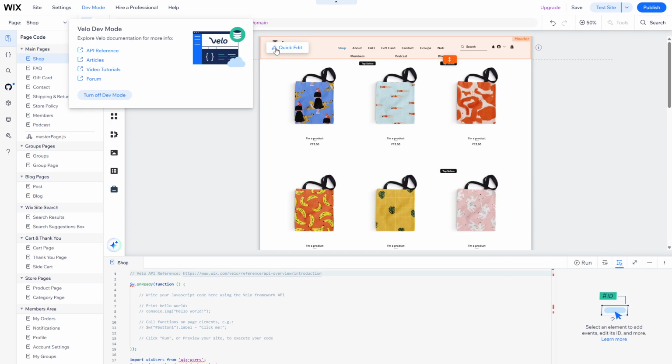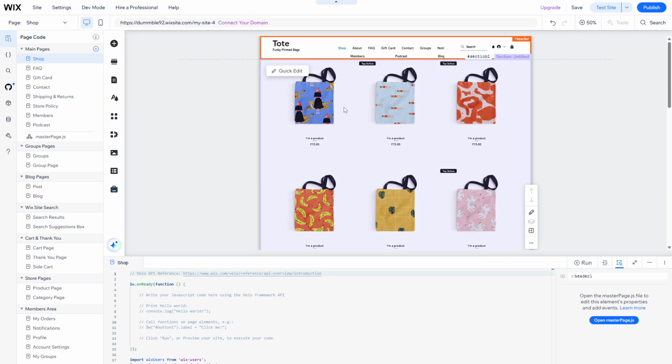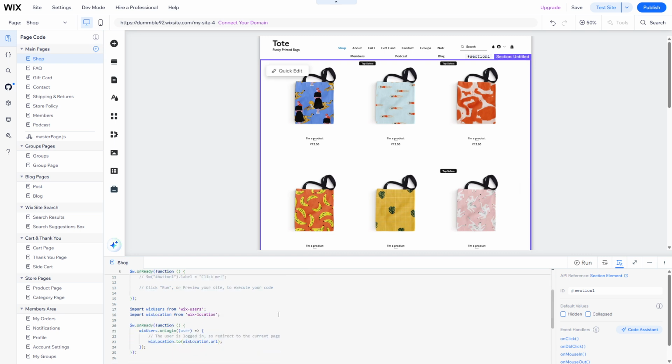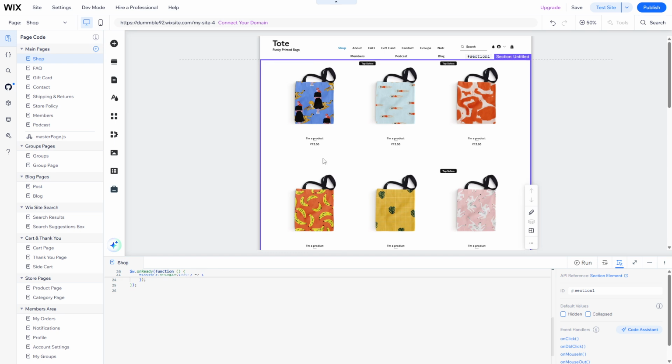Next up, take a moment to decide where you'd like your page view counter to be displayed on your page. Once you've pinned down the perfect spot, it's time to add a text element there. You may ask, what's a text element? Well, a text element is one type of content you can add to your site. For our purpose, we are going to use the text element to display our view counter.